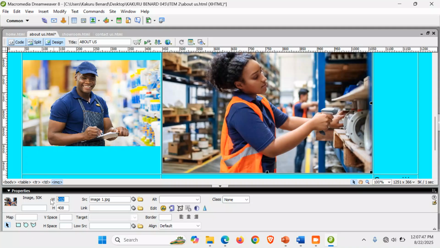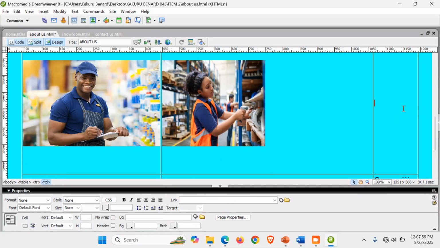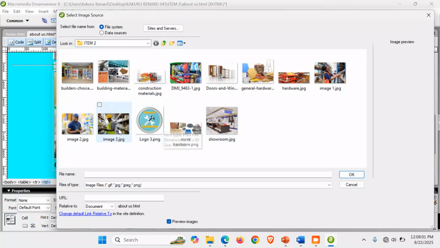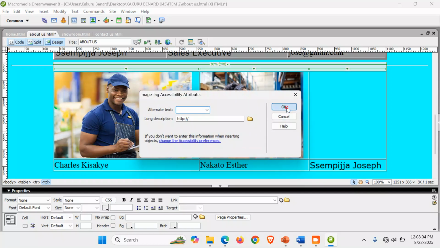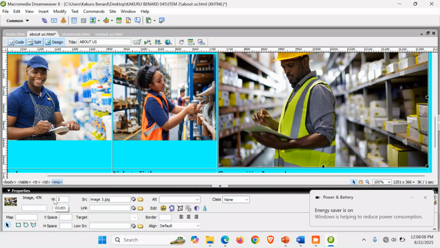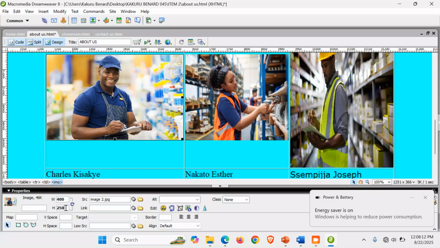We have used 300 by 250. Then in the next cell, we go to insert image and bring this person. OK. We are using 300 by, this is 300 by 250.